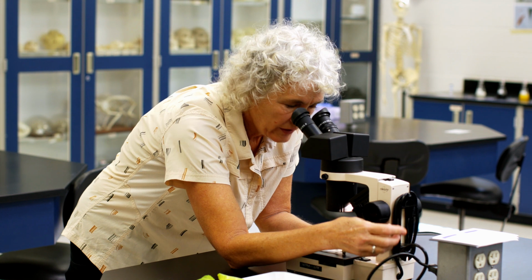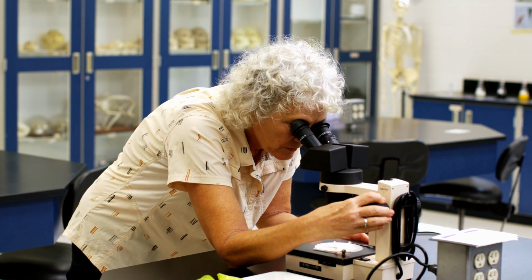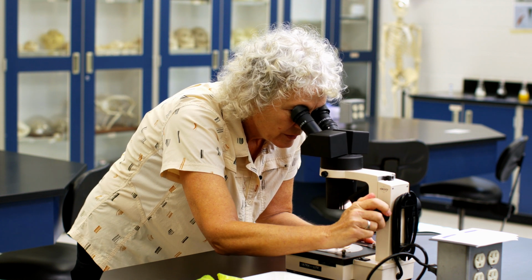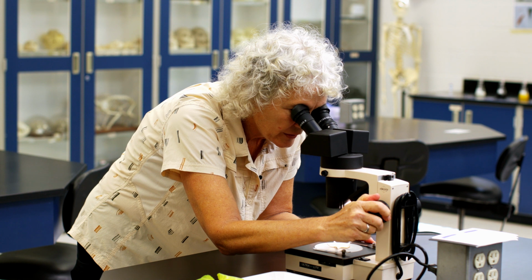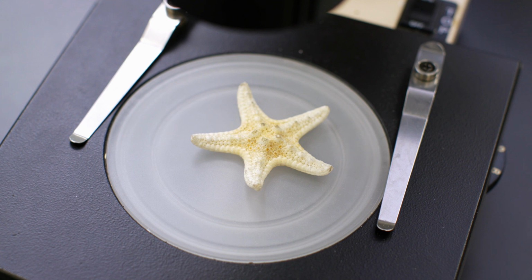So I'm going to just look at it under here and get it in focus. So sometimes, whoops, I think I'm going the wrong way. Here we go. And then when you get it in focus, you can see the surface, in this case, of the starfish, which is pretty cool looking.